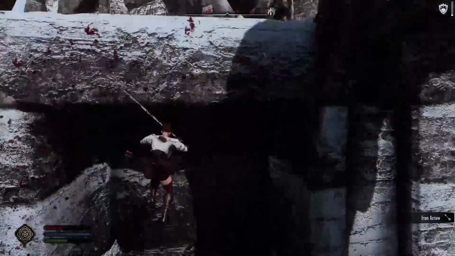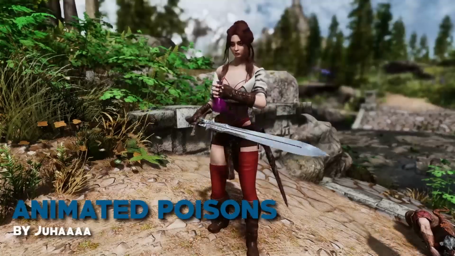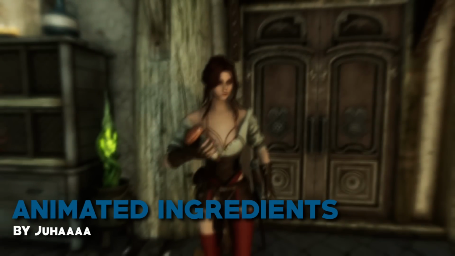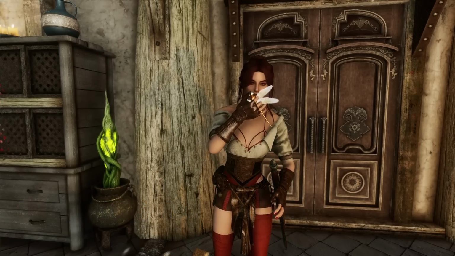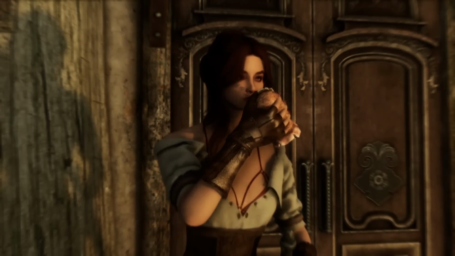I don't think I have to sit here and explain why this is cool and immersive because you can really see for yourself. With that, I also recommend animated poisons that will make it so your character would poison their weapon. And finally, animated ingredients would have your character eat the ingredients. And all these animations make sure to use the right meshes for the potions and ingredients and such. So nothing is better than seeing your character eat that delicious, juicy giant's toe.